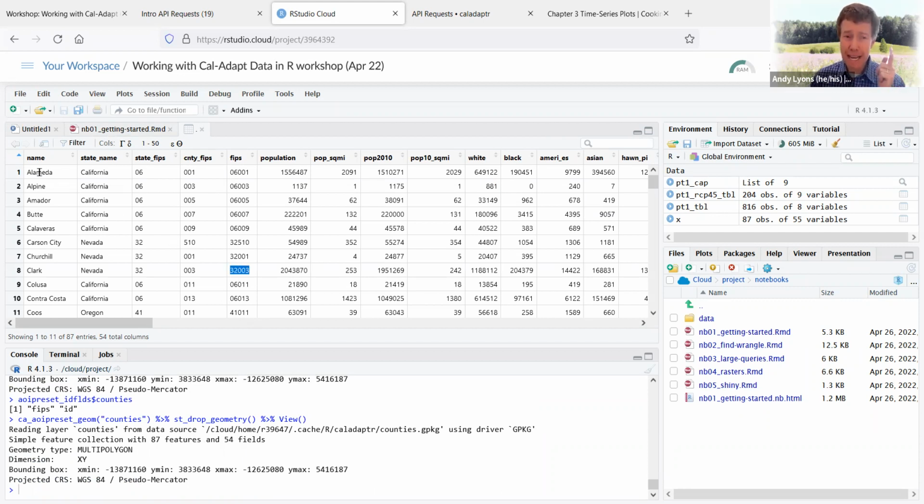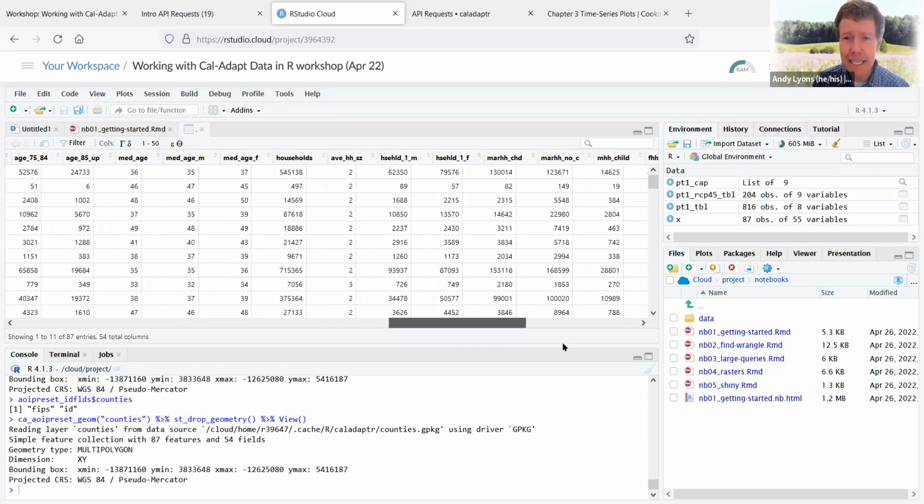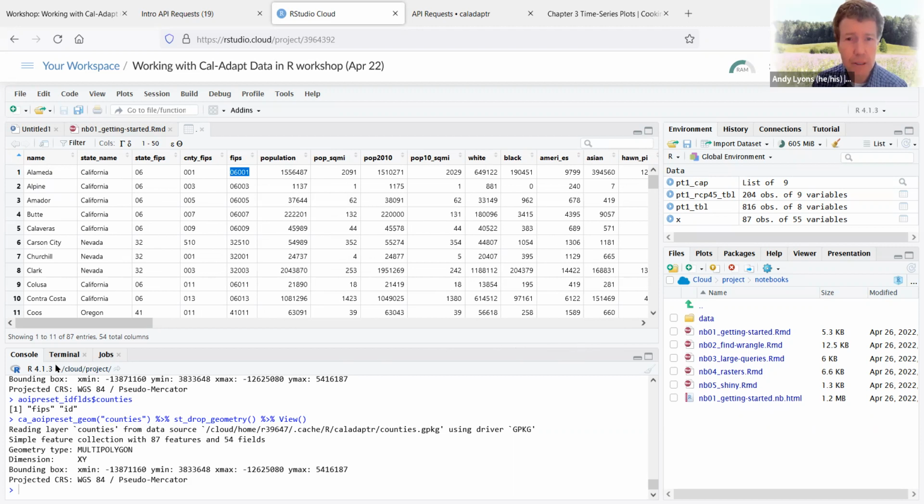Unfortunately, we can't use the name of the county as a unique identifier because there are some counties in Nevada that have the same names as counties in California. So unfortunately, name is not a unique field. So we have to go to FIPS code or ID. I think ID is one that the CalAdapt people put in. But it's usually going to be the FIPS code or the HUC10 code, or the tract ID code. Some of them are names. But yes, that's essentially how you can find the value of the feature you're looking for. That's one way to do it. Great. Thank you. That was very helpful. Yeah, there's lots of little tricks like that.